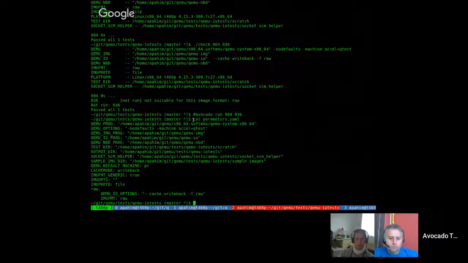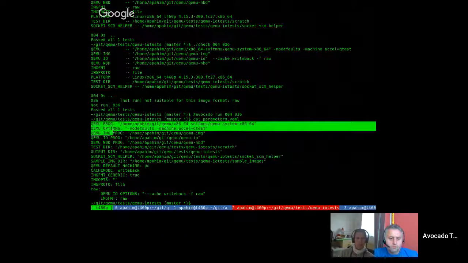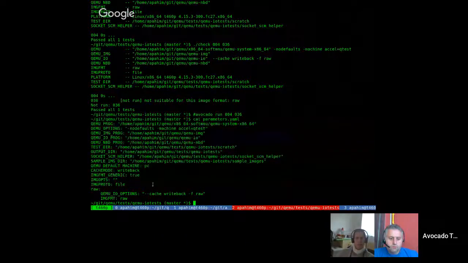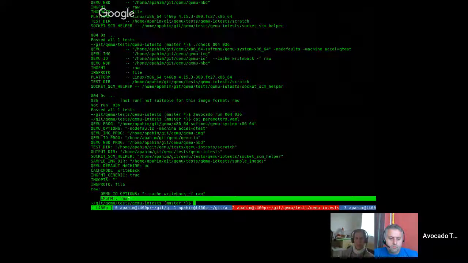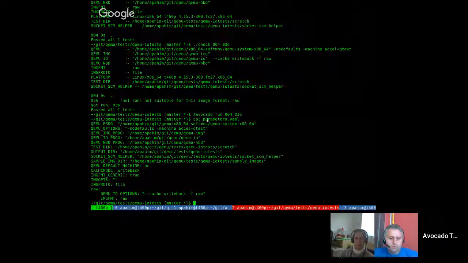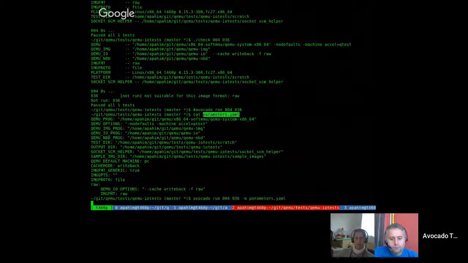Here it contains the same environment variables created by the check test runner. And the last of them is the image format raw. So with this parameters file here, I'm able to run those tests. So avocado run 004, 036 -m parameters.yaml.